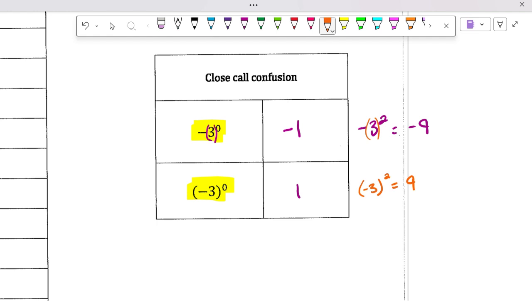All right, so that's true with your calculator, any of your calculators. So please make sure that when you're dealing with negatives and you're squaring them, cubing them, whatever, if you're squaring or cubing a negative number, make sure you put parentheses around it. Because otherwise your calculator is going to read it as a negative times the square of that positive number. So in other words, it'll change it to negative. All right.